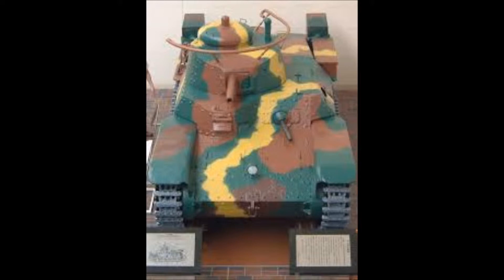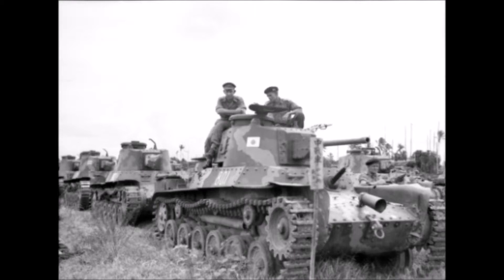For armor, one of my books lists it as 8–25mm. My other book, Japanese Tanks 1939–45 by Steven J. Zaloga, gives a more in-depth look: the thickest armor on the tank was the gun mantlet at 33mm and the turret sides at 26mm, while the remaining panels ranged from 20mm on the superstructure to 12mm on upper surfaces, and it was entirely riveted. It's kind of similar to the Panzer IVs and Panzer IIIs — they had about 30mm side armor while this has 26mm on the turret at least.